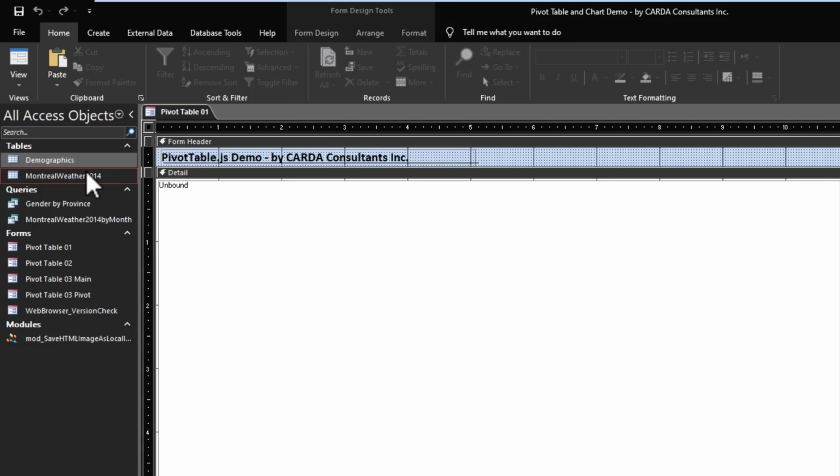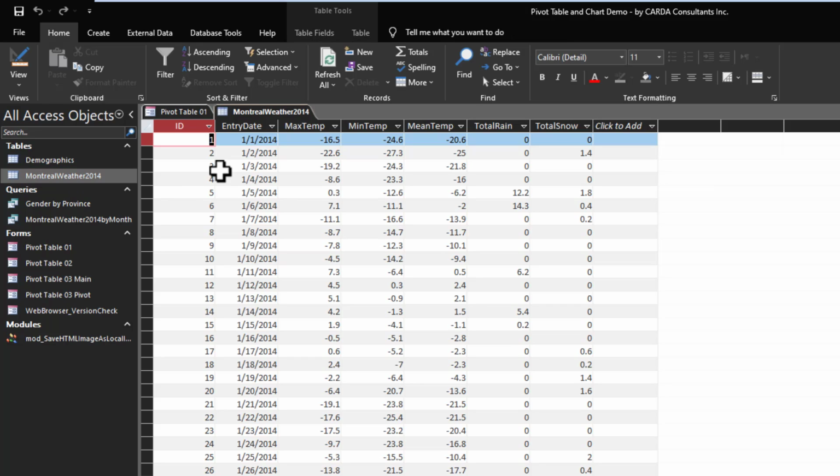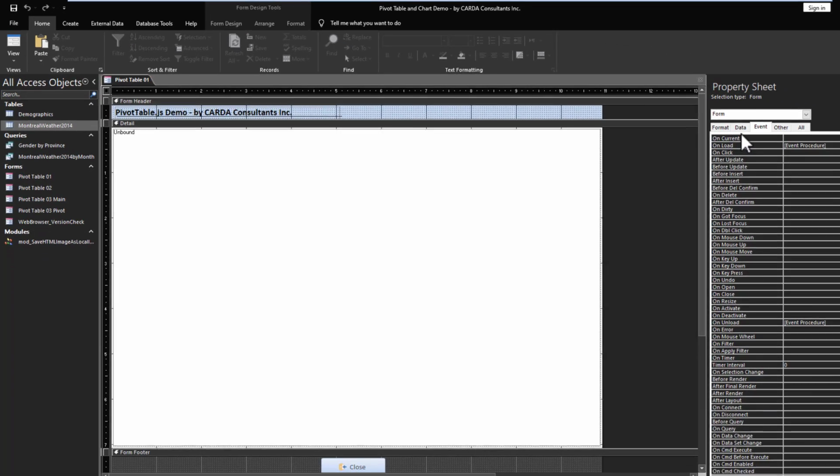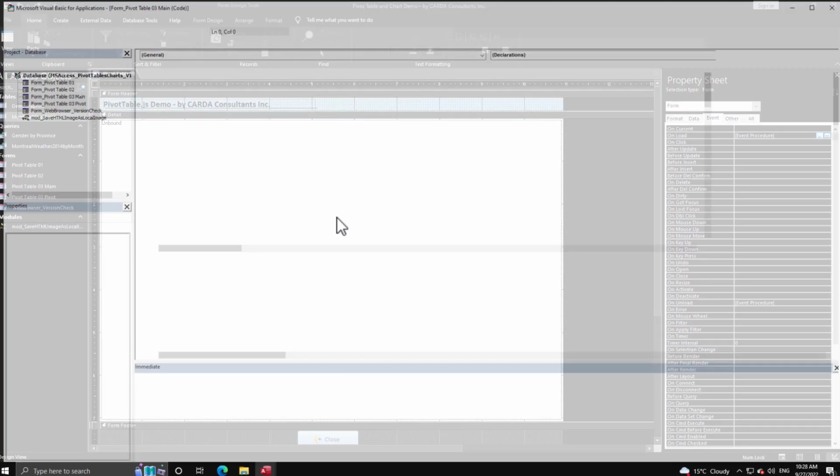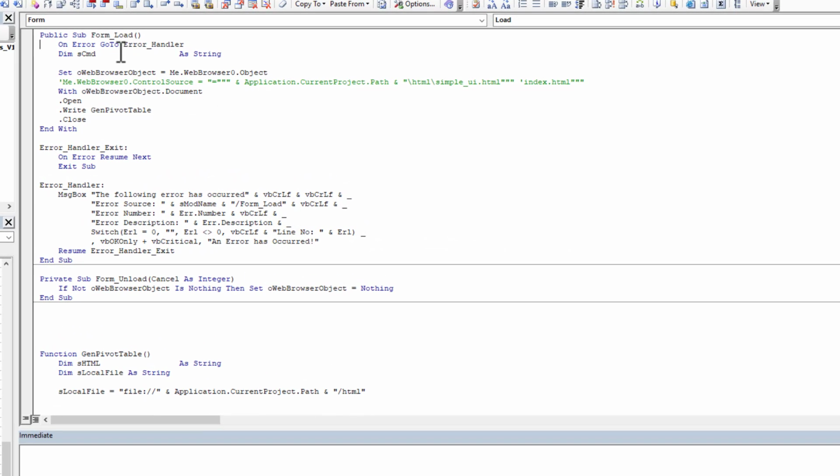It's all bogus, just random data I just threw in there. And in another example, I took from his GitHub, actually, I took a sample copy of the Montreal weather from 2014. So you have dates, you have temperatures, rainfall, snowfall, etc. So this is the data I want to represent visually. It can be anything. So let's see how this works. And like I said, all of this is controlled by the onload event. So I come here, let's open up the VBA.